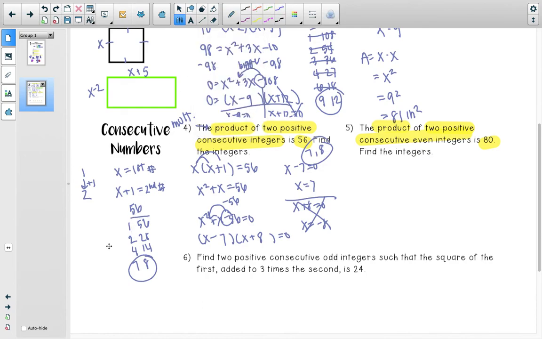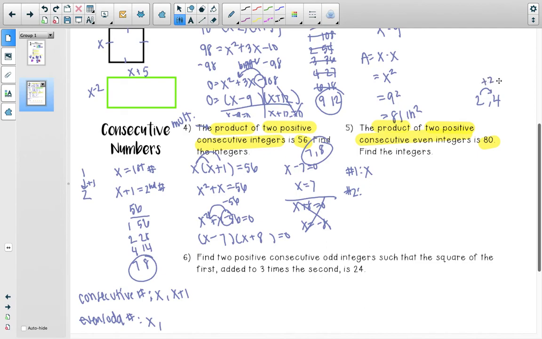Okay, so I'm going to make a note here. Consecutive numbers, if they're not saying odd or even, you're going to deal with x, and then the next digit would be x plus 1. But if it's even or odd numbers, the question is, what do you use? Well, x would be the first one, so number 1 will be x. What would be the second consecutive even number? So let's say if I have the even number of 2, 4 is next, right? Well, what happens from 2 to 4?